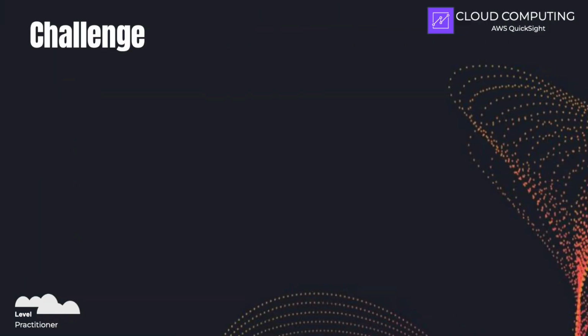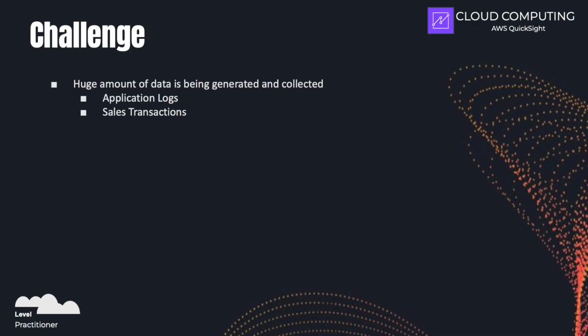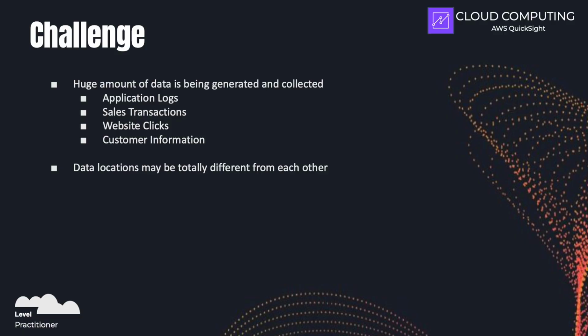Let's start with a very common challenge. Most companies today are collecting tons of data. Logs from their applications, sale transactions, website clicks, customer information, and so on. This data might live in different systems, different databases, and even in different locations like AWS and on-premises. But just having the data doesn't help much. The real question is, how do we turn that data into some clear insights that non-technical people can actually look at and say, okay, now I know what to do next.